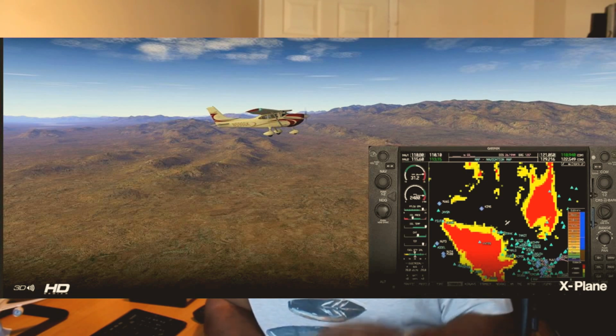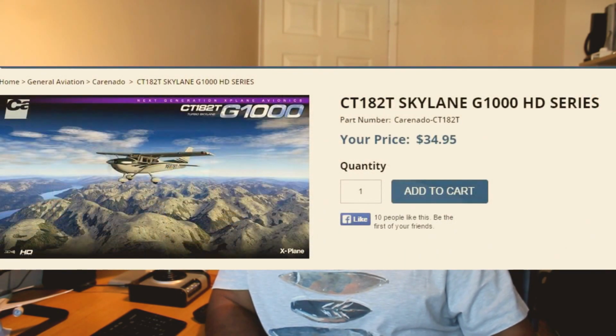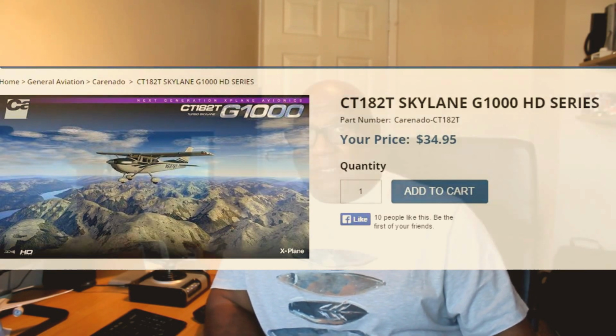On top of all of that, you've got the Carronado treatment of the aircraft. So you've got HDR rendering, 3D HDR lights, and a 3D sound pack that comes with it. It is a fantastic rendition of an aircraft. A little expensive at $34.95, which works out at £23.01, but if you're into GA flying and you like flying VFR, then this is the aircraft for you. It is absolutely beautiful. I haven't bought it yet, but I'm going to buy it because I think this one is a keeper. I don't do enough GA flying, but with this one, maybe I will. I recommend you buy it. If you can afford it, get it, okay?